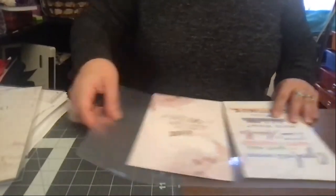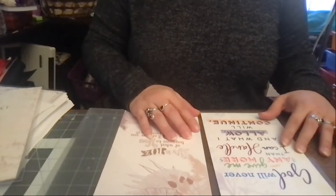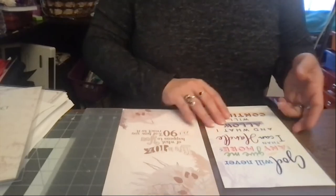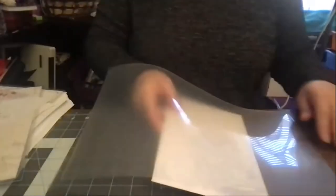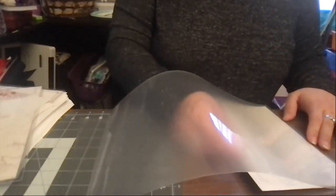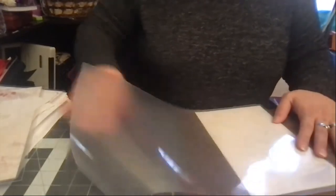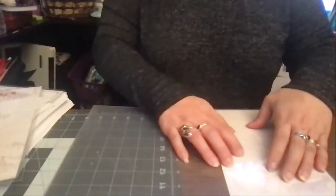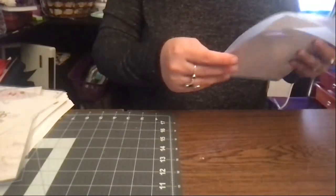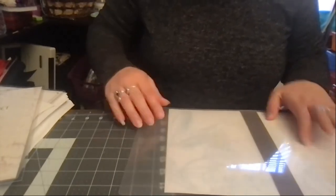Because there's two covers here, I can use an entire sheet. This sheet is 8.5 by 14 cover. Since this is an inside cover, I'm going to put this on the interior. I like to leave about a quarter inch all the way around as margin. See that? So when I laminate, it'll be nice. And I space them out to give them more space for lamination.